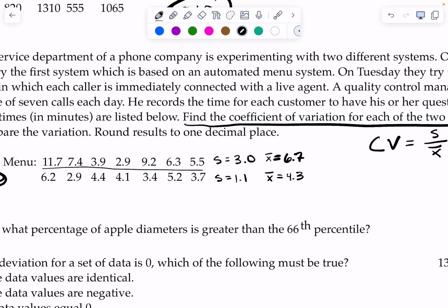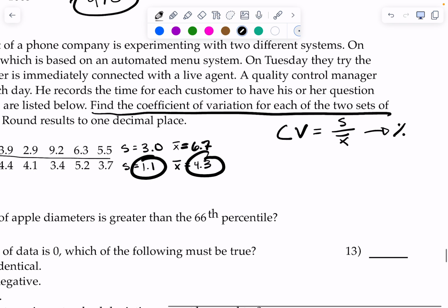All right, so here's the deal. This is how this works. This is why there's a discrepancy. Which one looks like it varies less, according to the standard deviation? The bottom one. But the numbers are smaller because it has a smaller average, right? This one has a smaller standard deviation, but its numbers are smaller. So it should deviate less because its numbers are smaller, right? So that's why we have to do the coefficient of variation, where we relate those two numbers to each other, the standard deviation versus the average.